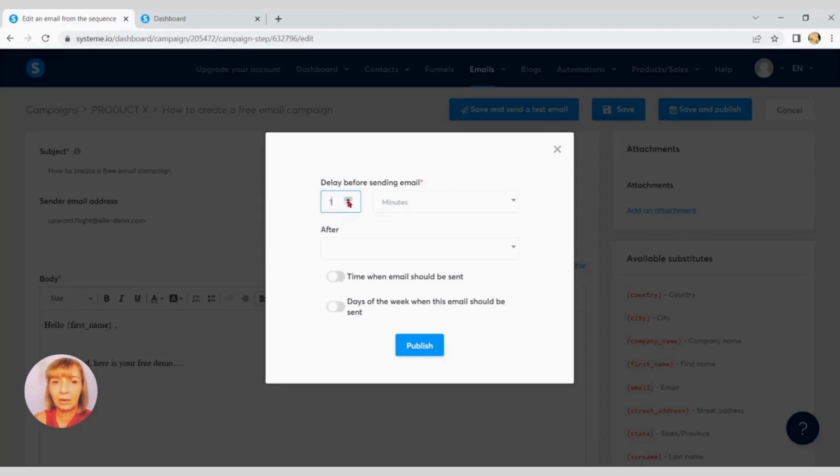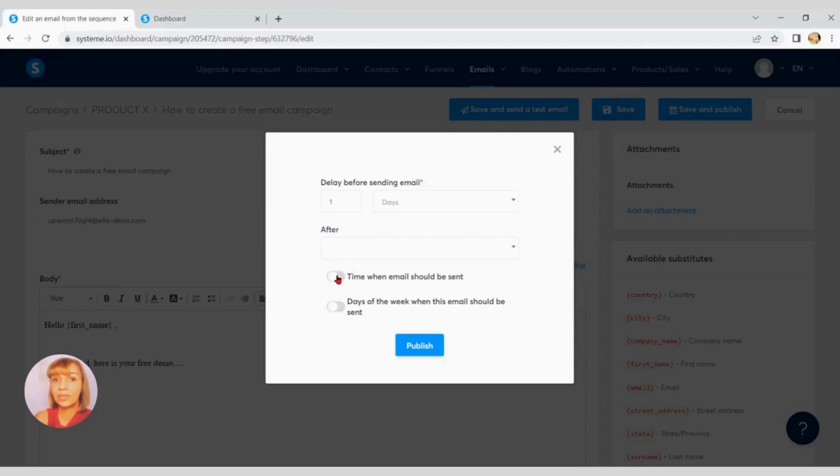So let's say 1 day later, but you see, you can put minute, hour, whatever you want. Now we don't have any other emails, so it's going to be 1 day because it's the first one.